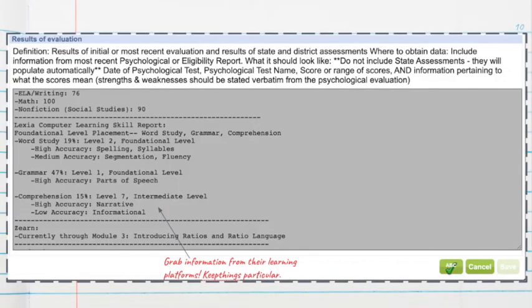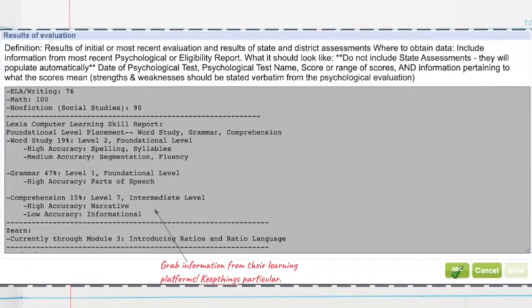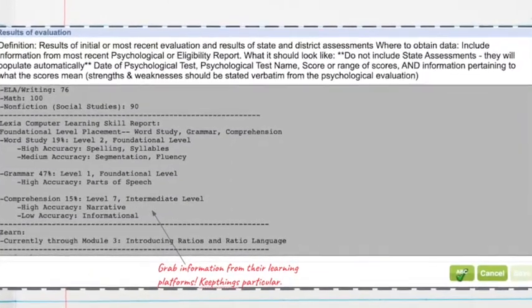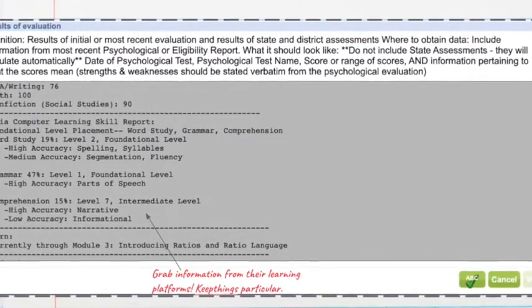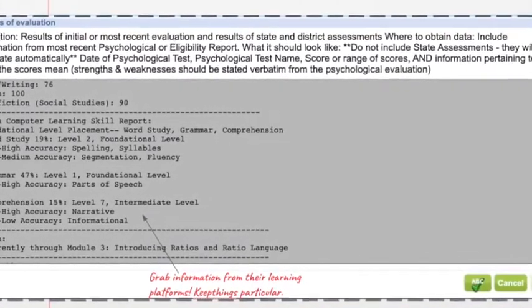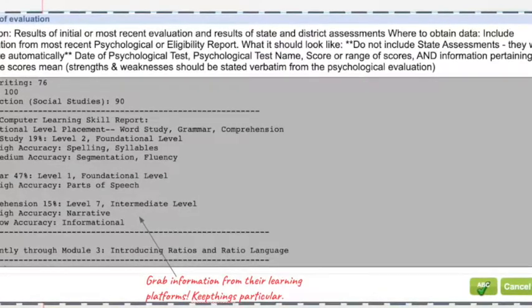So for example, you see right here, I pulled a student's Lexia levels. I pulled their Zearn levels, different learning platforms that they did on the computer, and put exactly how they did and when, so that their mom can read and understand, another teacher can, an administrator can, anybody can, and get a great holistic picture of that student.